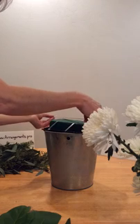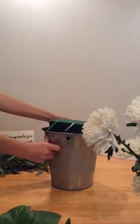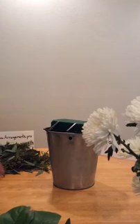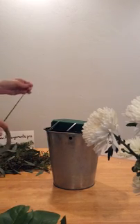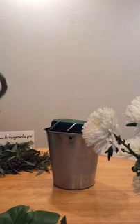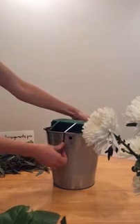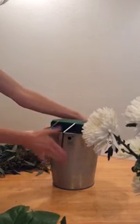I'm going to be using some hydrangeas today. I think I'm going to follow my same tape lines so that I don't cover up too much of my floral foam there. As you know, hydrangeas are a little bit heavy-headed, so I certainly do not want this to just tip right on out of my bucket. So using some of this waterproof tape will ensure that that does not happen. And I'm going to be getting that covered up. You'll see once we get started.